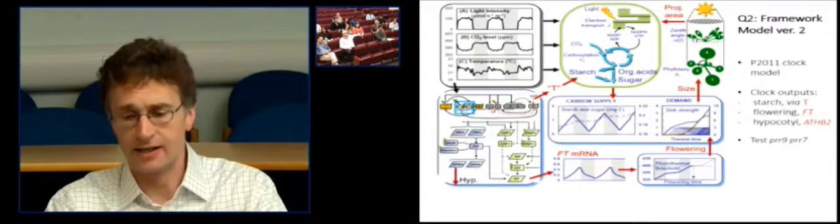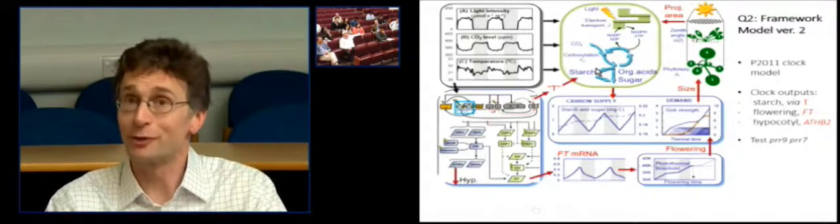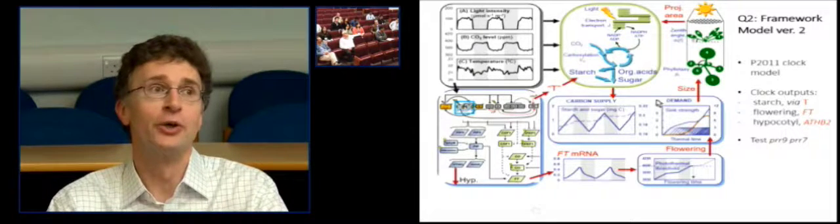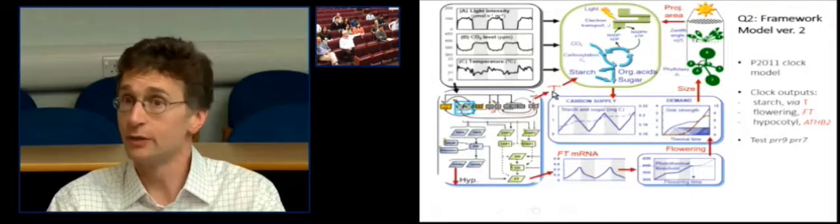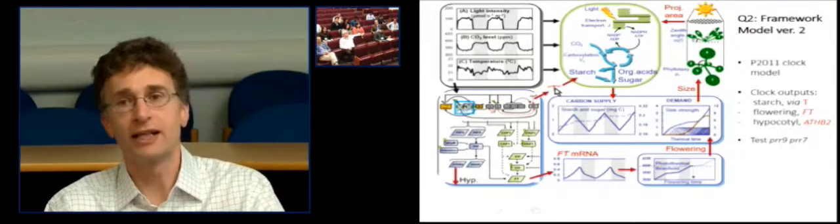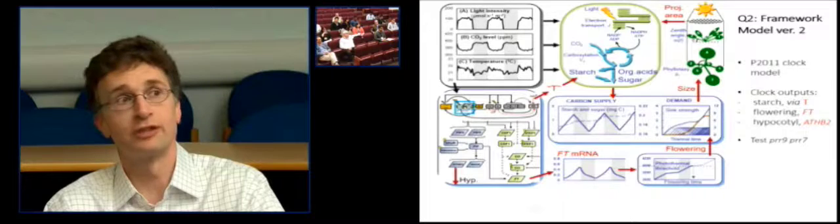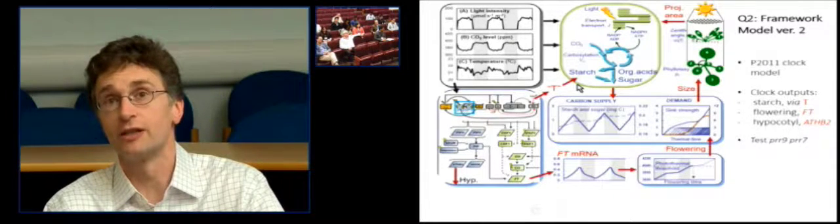While I reopen it again, I can tell you that I didn't describe the connection from the clock model to the control of starch degradation. That connection uses a model component baptized T, and seeing as the starch granules are in the chloroplast, it would be extremely surprising if there were transcription factors directly controlling their degradation. So the model includes this effective component T, which was proposed previously by Alison Smith at the John Innes Center and Martin Howard. T is directly controlled by the clock circuit, but we think that it is not a transcriptional component. It probably represents a post-translational modification that alters the effectiveness of the starch degrading enzymes in the chloroplast.